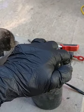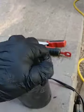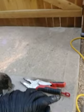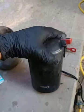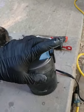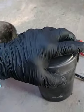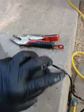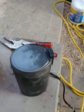This saves a lot of time right here. Dusan Pantic, I kind of copied his style. He got a cool one he hooks his drill up to, but me, I just push the button. Just give it a few. Mix it up. I'll be right back.